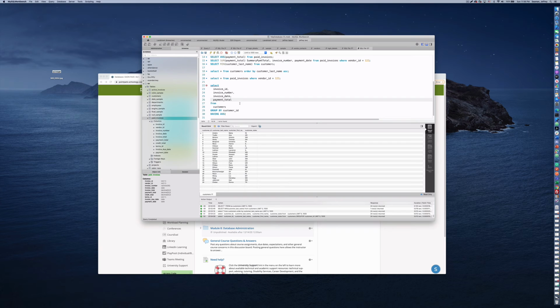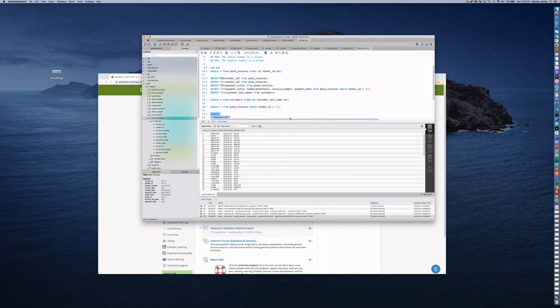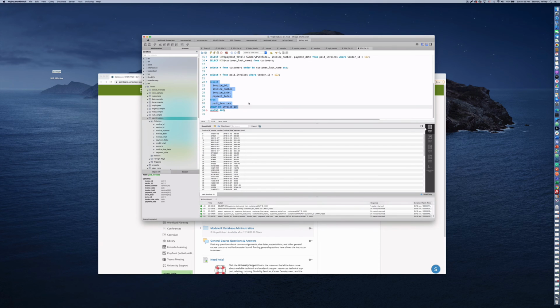And now we can say from paid invoices, and we could group on the invoice ID, like that. So let's query this real quick. There we go. All right, so now we have a group.